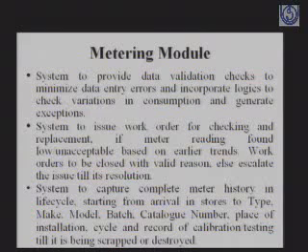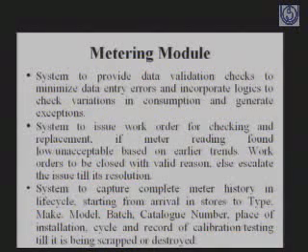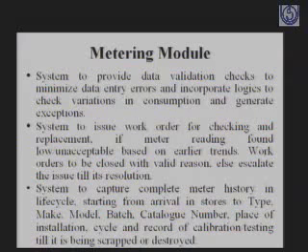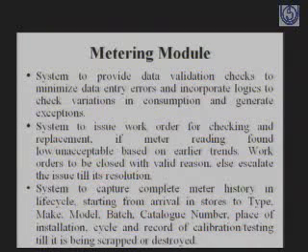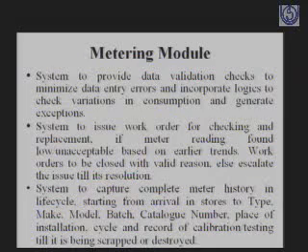In the IT enabled system, it automatically cross-checks the data validation to minimize the data entry points, and it will have a comprehensive logic system to support and cause an alert that I have to recheck for any errors. The system will automatically also generate the schedule or the work order for checking or replacement if the meter reading has been found not acceptable. It will also capture the total meter history of its lifetime, right from the arrival in stores to its reading, if it has gone for recalibration, how many times it is checked, or when it is due for replacement.